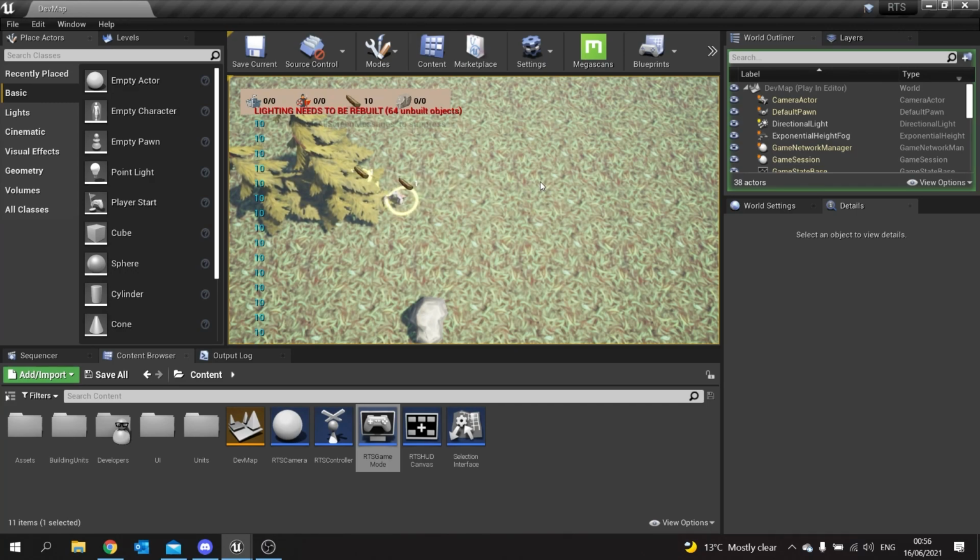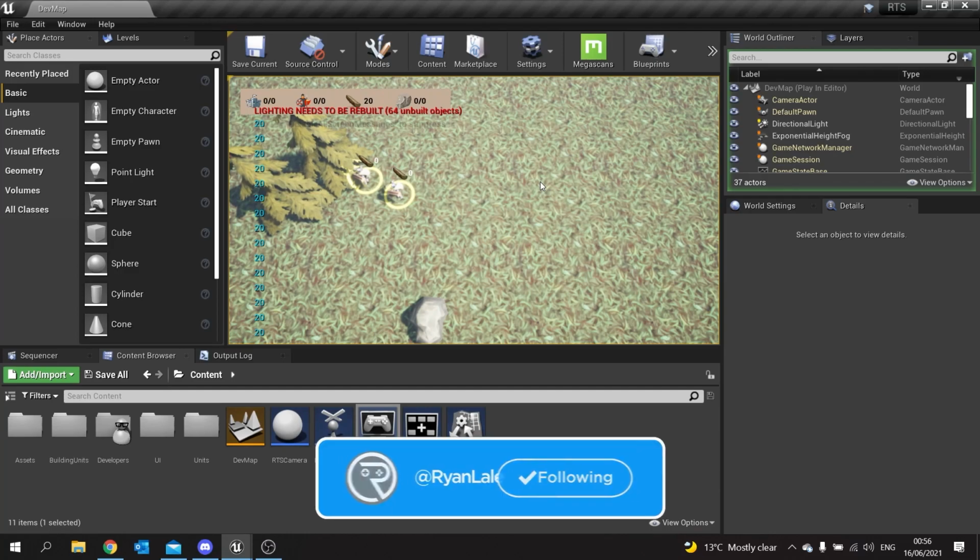Now this is exactly the same setup for the stone. So have a crack at it yourself. See if you can replicate this functionality for the stone. So setting up the bindings and so forth. And get to update the HUD widget. So in the next episode, we're going to start work on the attacking part of the game. After all, it's a real-time strategy game. You need a lot of attacking, so we need to make sure we get that right.